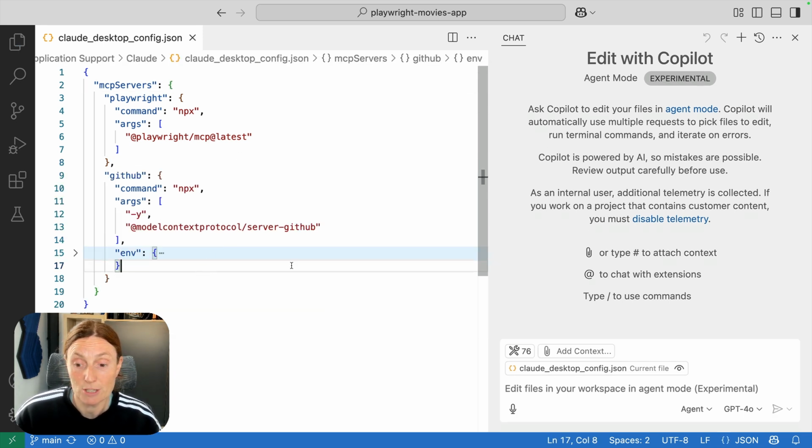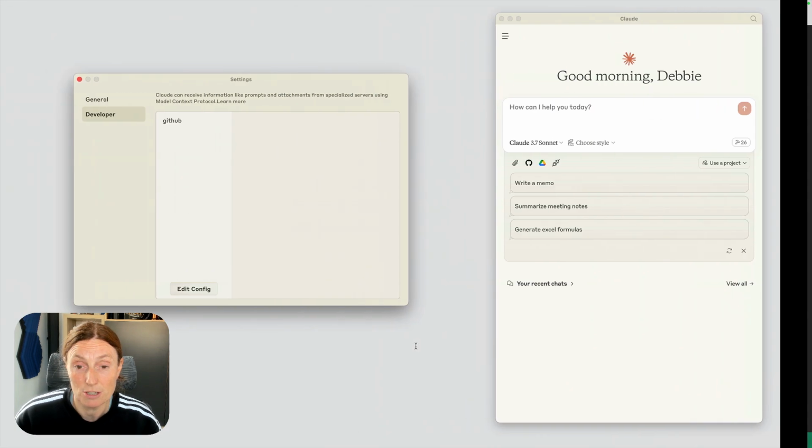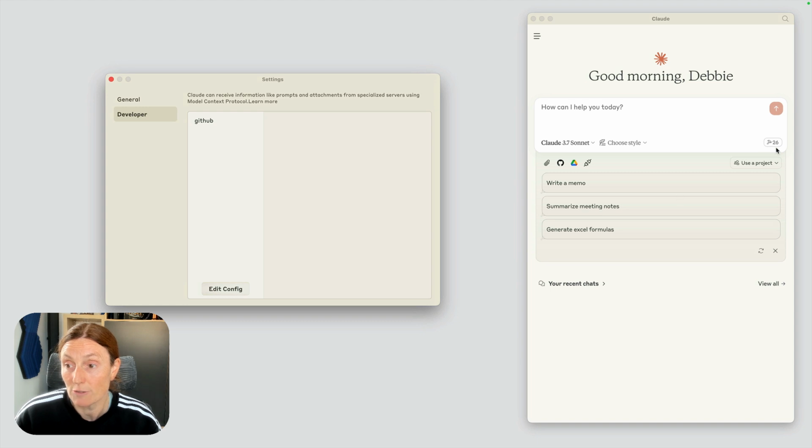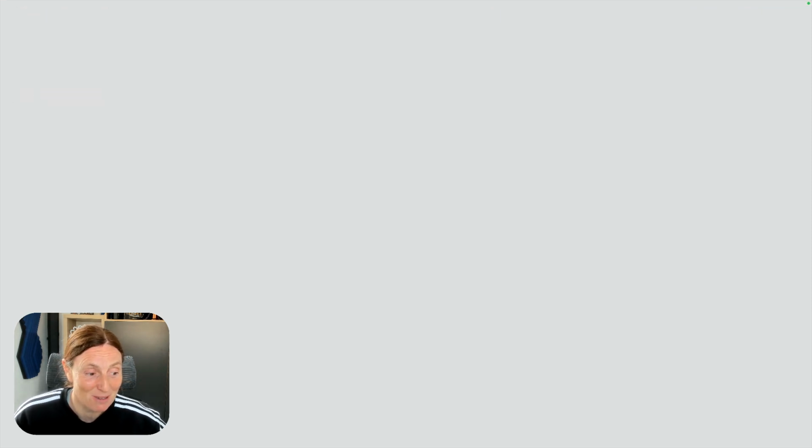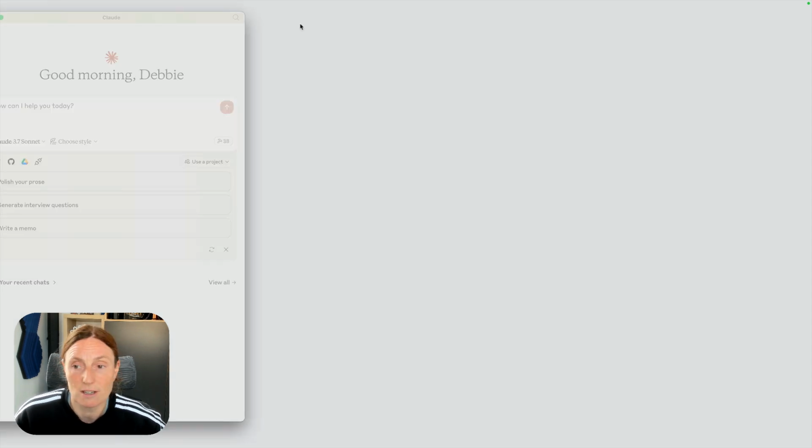So now if I go back to, you'll see here that this is in VS Code Insiders, but I'm going to show you in Claude. So you can now see I've got 26 tools here. Now you might need to restart this. I already restarted it, so you'll see here that this is not showing. So let me close it first and just do a quick quit, and we'll restart it just so I can show you properly, because it does not automatically update that config until you restart.